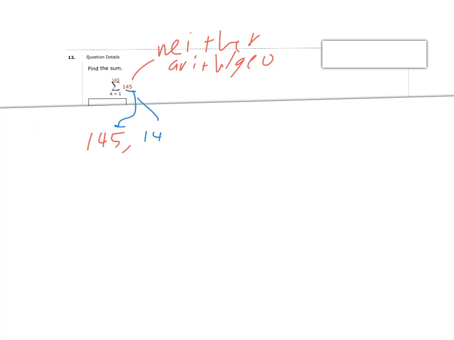All right, this one again is actually neither arithmetic nor geometric, so I cannot use my sum formulas. I'm just going to have to plug and chug here. And what I notice is there's nowhere to plug in k, so how this sequence would look is the first term is just 145 coming from right here. And then the second term is 145 as well, since there's nowhere to plug in these k values. And I would just do this. That would be a sub 1, this would be a sub 2, and I would just keep doing that until I got to a sub 145, which is the number up top.